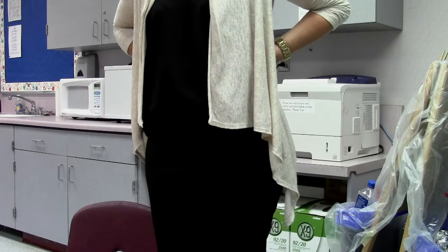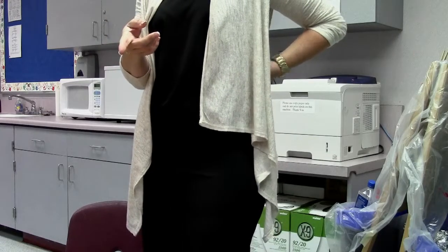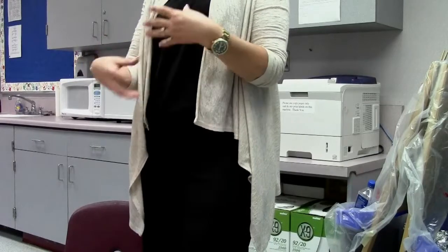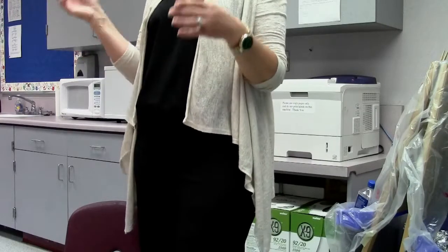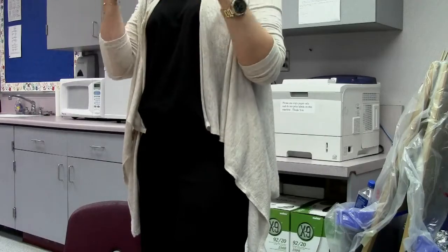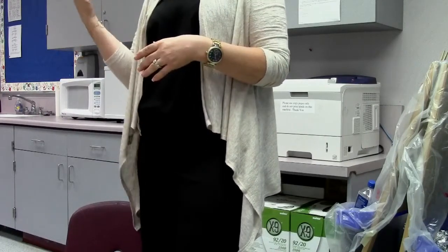Are you seeing a difference with the kids? Absolutely. And you know where I see the difference? Not so much in these smaller exercises every day, but when they have to apply them to the bigger problem solving. That's when they really come into play, because now they can look at a number like 15 or 18 and separate it into 10 and 5. They get how to decompose, even these little firsties.